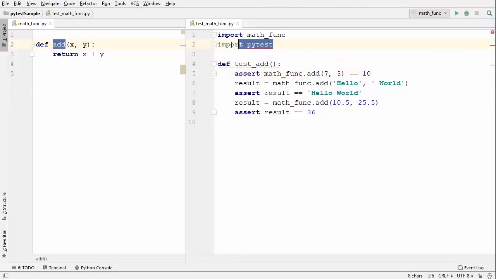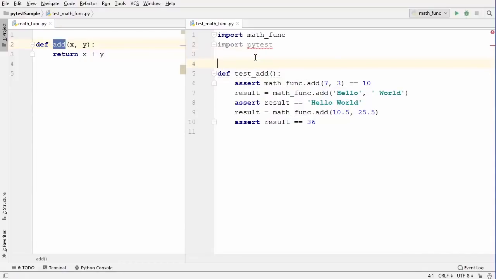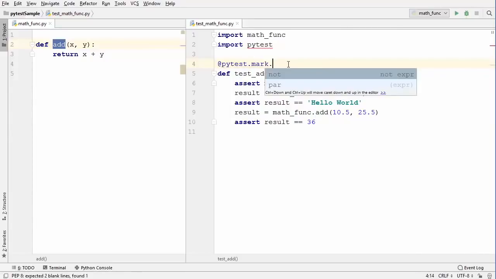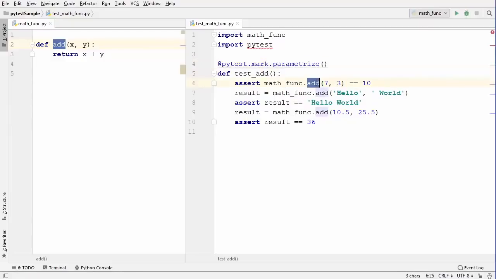So here I have imported this PyTest module, and then above my test function I will just call pytest first of all, then .mark.parametrize. So we are testing this add function which takes 2 arguments. So here in the Parameterize, we just need to give the name of these 2 arguments. You can just say that these 2 arguments will be x comma y, because I have given x comma y here, so I can just write into the single quotes x and then single quotes y, which will be the name of these 2 arguments.